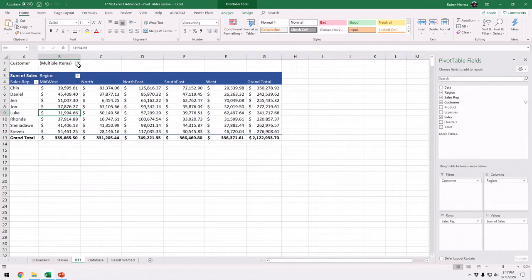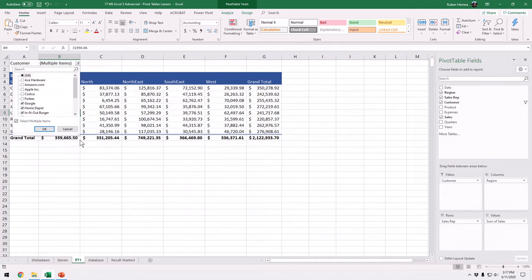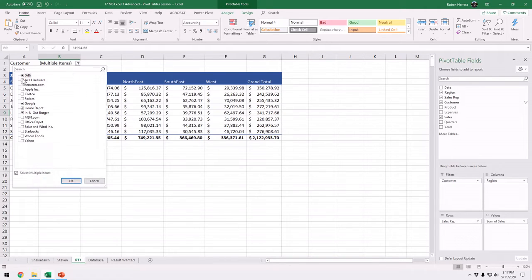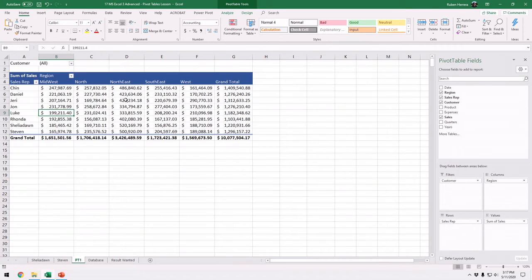Notice that I still have my little filter in here, and I also have my little filter in here. That is also telling me that there is a filter being applied on this field. Very nice. So I'm going to go back and select all of these to put all the sales back from all my accounts. And I'm going to get rid of this filter. I'm going to show you guys a better way to do this.